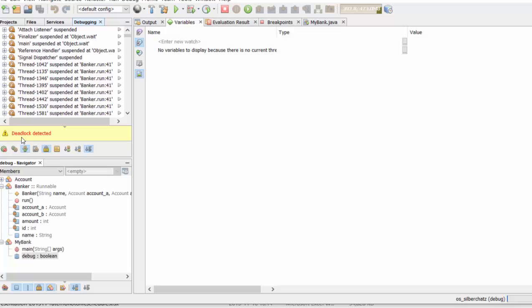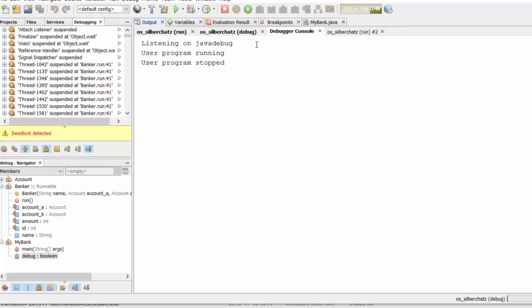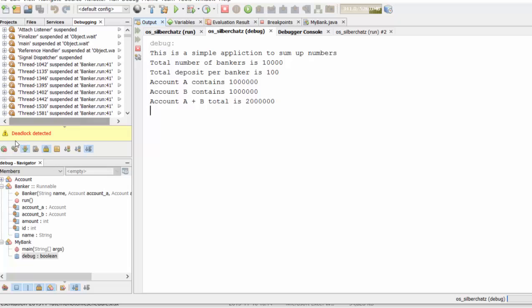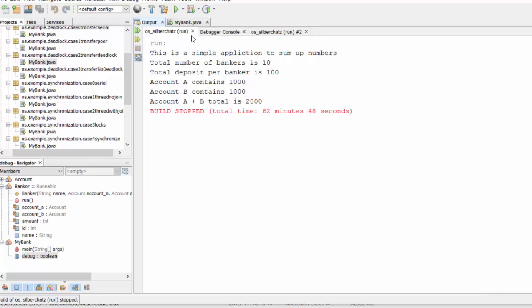This is NetBeans: Deadlock detected. Some of the tools like NetBeans have really advanced features, and it's saying a deadlock has been detected, and it's just using some of the things we talked about in class. So some of the debuggers can do this. Sorry, that's another output of a run. This is a debugger console. That's the one saying deadlock has been detected. So this is a really cool feature of the debugger. At least this is NetBeans.